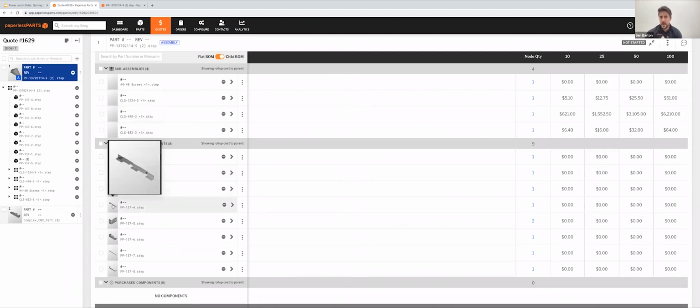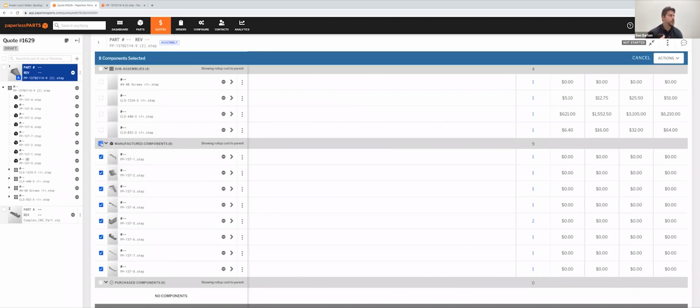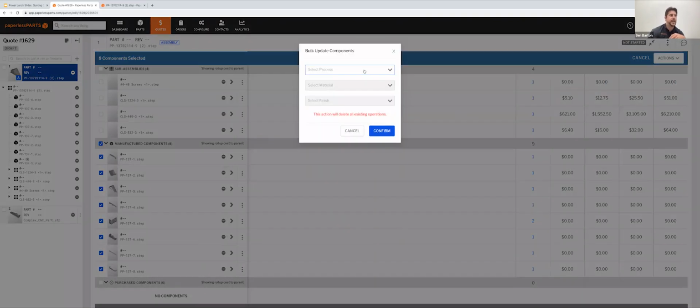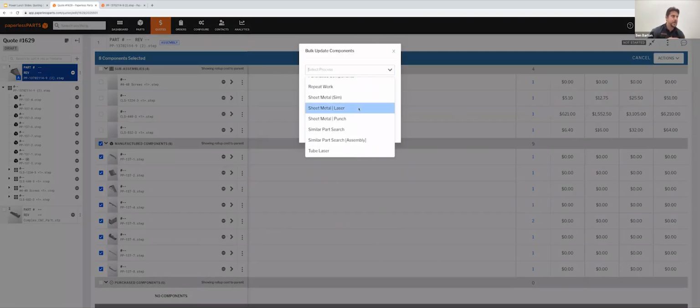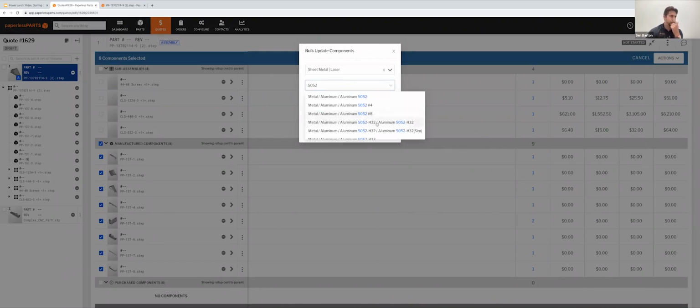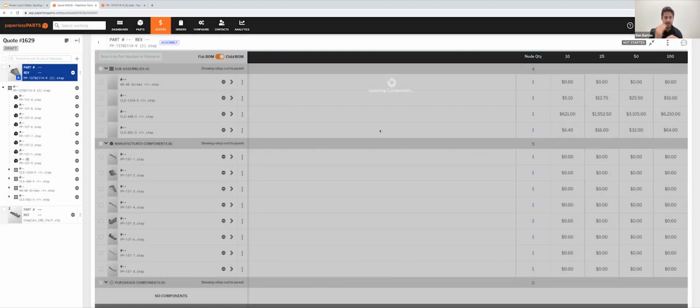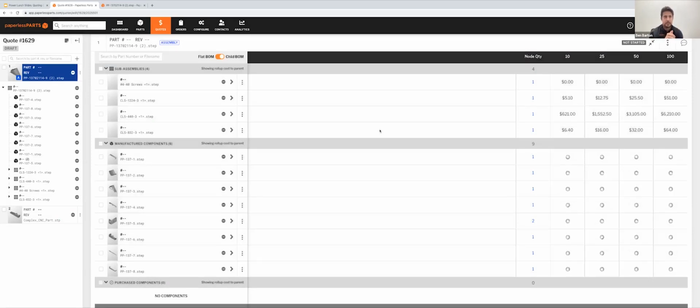And again, we're going to use the example of sheet metal here, and we'll walk through that CNC part in just a moment. All we're going to do is select these 8 manufactured components and then apply what we refer to as a process. All right, and this is really just a template of distinct costing steps that we build with you during the implementation process. So for example, this sheet metal laser process or template has my material information referencing my material database that's brought over from my ERP system. It's probably got my laser work center with all of those labor rates, forming steps, deburring. I can go through and add steps as I need.